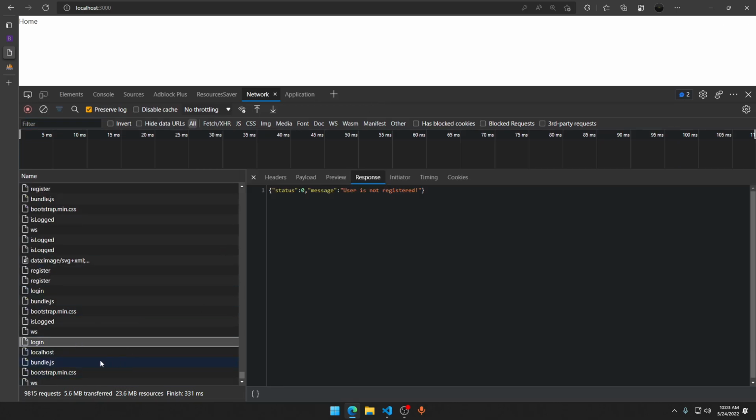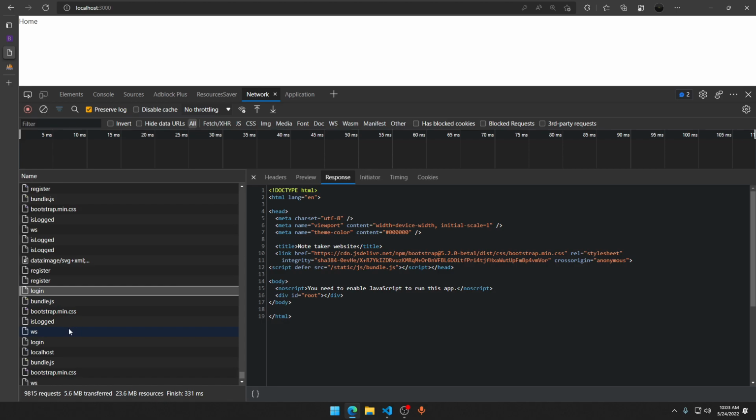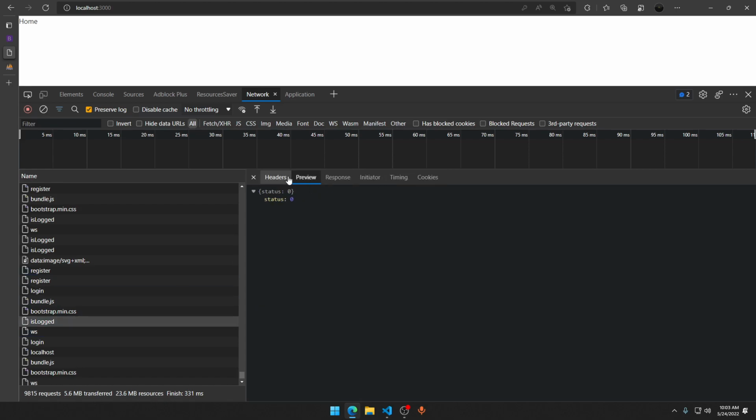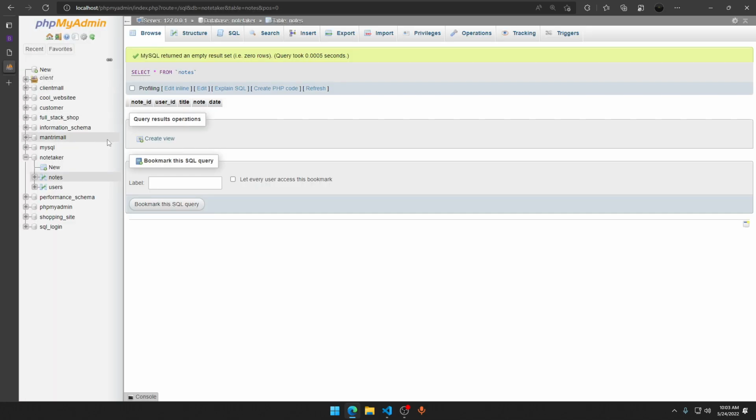We tried to log in, it showed us user is not logged in. Right? Yeah, right. What did it say? User is not registered.